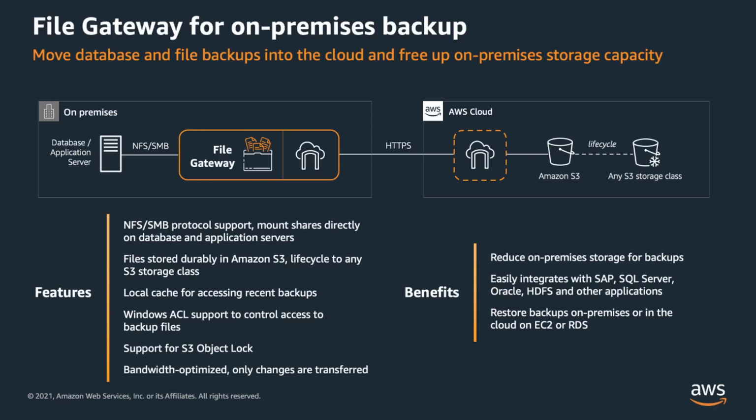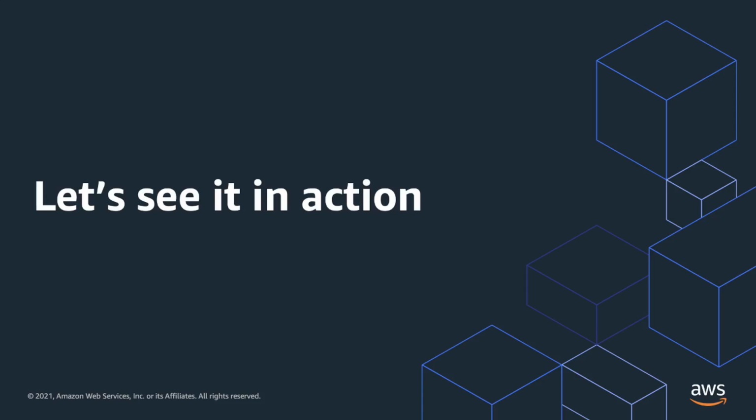With a File Gateway, you can access your data directly in Amazon S3 from any AWS cloud application or service, and you can manage your Amazon S3 data using lifecycle policies, cross-region replication, and versioning. You can think of a file gateway as a file system mount on S3. So let's have a look at a demonstration on using the File Gateway for backing up a SQL server and storing the SQL backup files within S3.